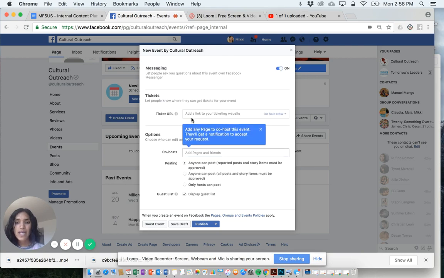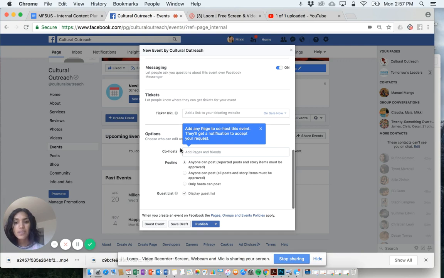So if it's an event that involves tickets, and this is something that's through, maybe Eventbrite or a company-wide event page for registrations that you have, you would include this link to that page here. And then you can list out any co-hosts, whether it's a colleague or your company. I would definitely recommend including your company as a co-host if you're doing a seminar that's sponsored by them, or any influencer that you might be partnering with as well. Include them as a co-host. It's obviously not necessary, but it is a nice option if you do have someone else at the event with you.